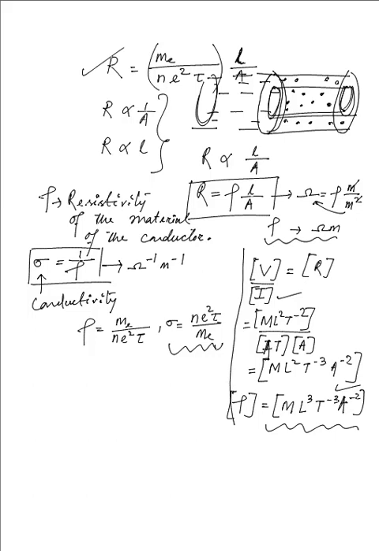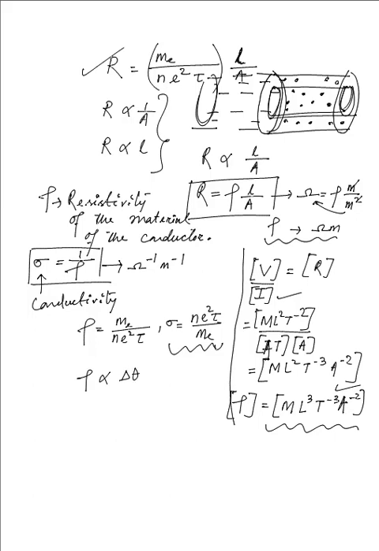That's more or less about the resistivity and conductivity. And as I said, the resistivity is impacted by the change in the temperature of the conducting material. If there is a drastic change in the temperature, with the increase in temperature, of course, the resistivity increases, which tells us that resistivity is directly proportional to the change in temperature.